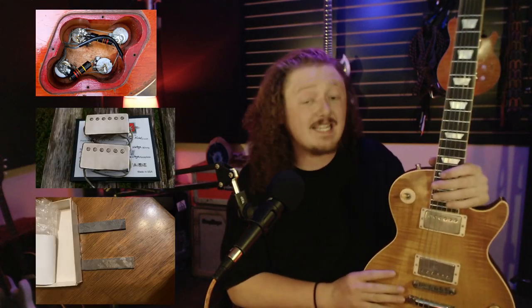But anyway, I can't testify to this thing sounding like a vintage Les Paul. I personally have never gotten the opportunity to play a real 50s Les Paul Burst. But I can say that now, with its new wiring harness, its new pickups, and its new magnets, this thing definitely sounds like a vintage Gibson.